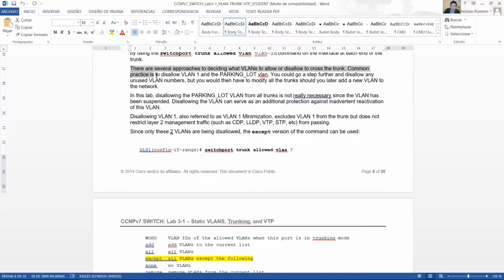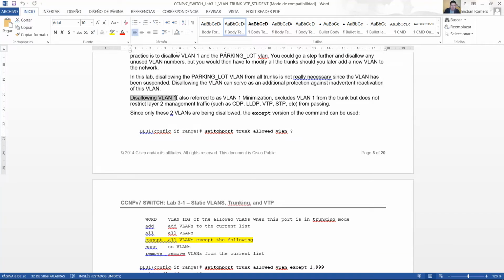Common practice is to disallow VLAN 1 and the parking lot VLAN. Disallowing the parking lot VLAN from all trunks is not really necessary since the VLAN has been suspended. Disallowing the VLAN can serve as an additional protection against inadvertent reactivation of this VLAN.